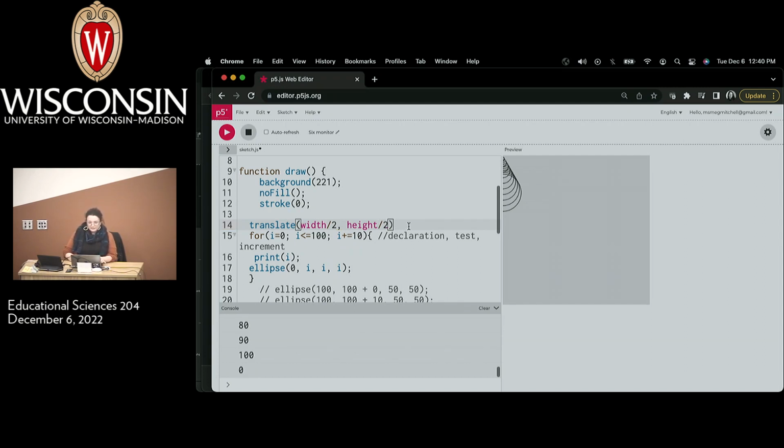There's going to be one other thing that we have to do to get this translation to work, and it's going to look a little bit strange. So just going to warn you in advance that this might not look the way we kind of plan it to look. So right now you can see it's static.